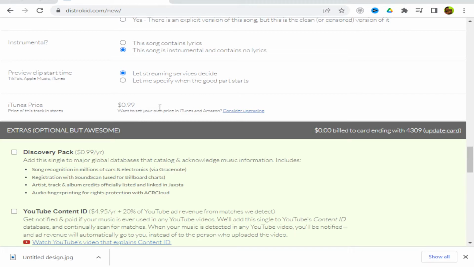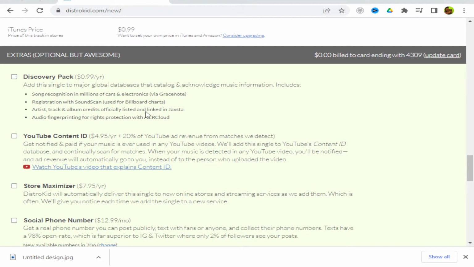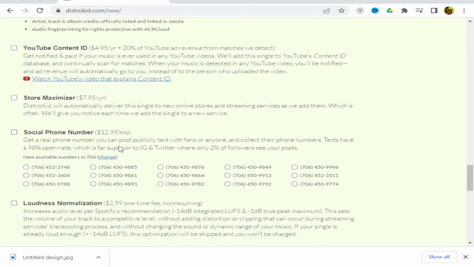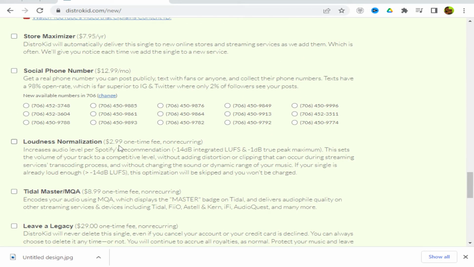So right here you get to choose the price of your music in the stores. Alright, and we got all this other stuff right here. You get to choose if you want to edit your music, like the normalization of it.